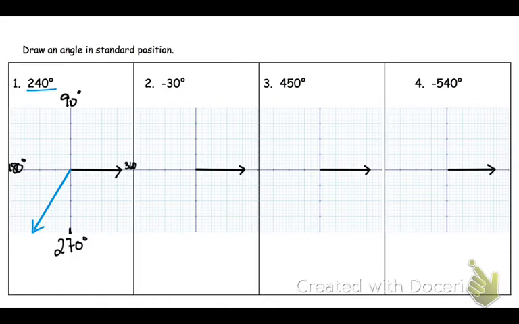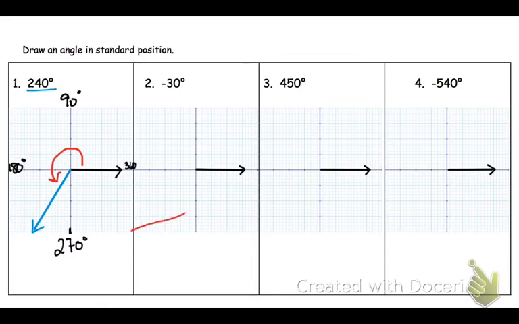And I do want to indicate with a curved line that I am starting at the black line, the initial side, and going around in a positive measure to the red line. Following the red line, stopping at the blue line. The black line is the initial side. The blue line is the terminal side. Now, where the red line goes is important because that indicates whether I'm measuring positive degrees or negative degrees.